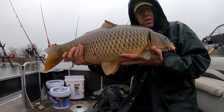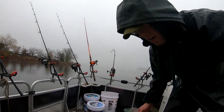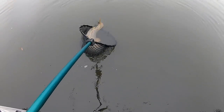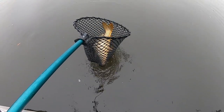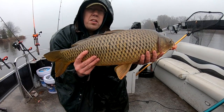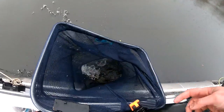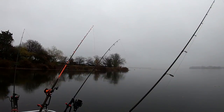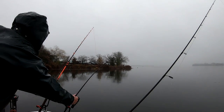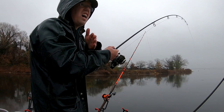That's a fatter fish. This one feels like 15 pounds, 18 pounds, something around there. Got another fish here. That one's a fighter. This one feels just a touch bigger than the last one, but it's definitely longer and more muscular. I can tell this is a big fish because he's not running fast. He's just kind of doing what he wants.